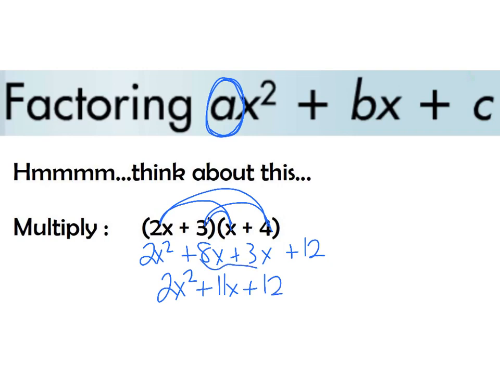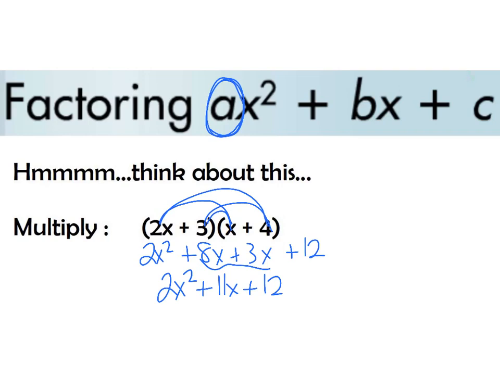Combine the like terms there. So now, here's my goal. I'm going to give you this, and I want you to get me back to that. Now, here's the problem with this: yes, factors of 12 would get me my 3 and my 4. I get that, right? But all of a sudden, it's not going to just be an x and an x, because I have a 2x squared. So it's going to have to be a 2x and an x.